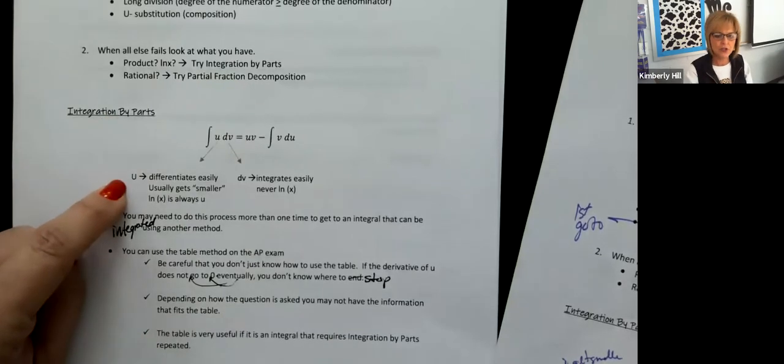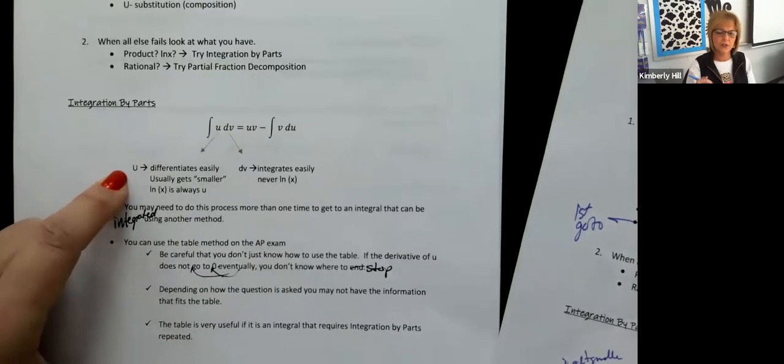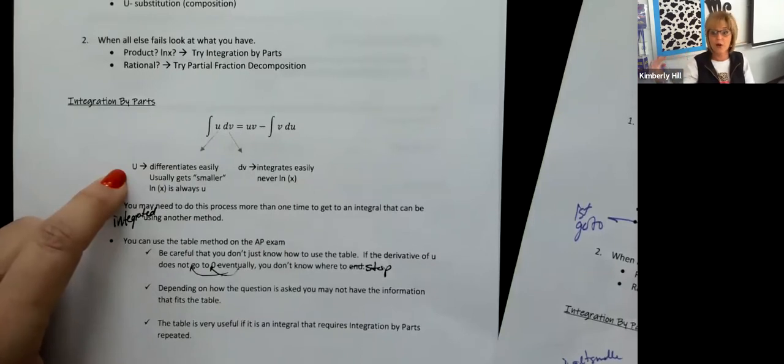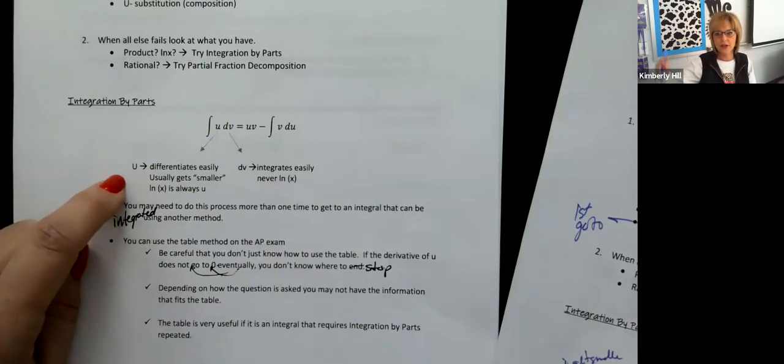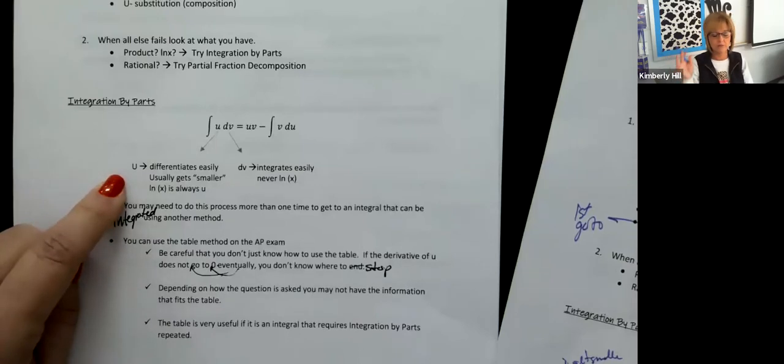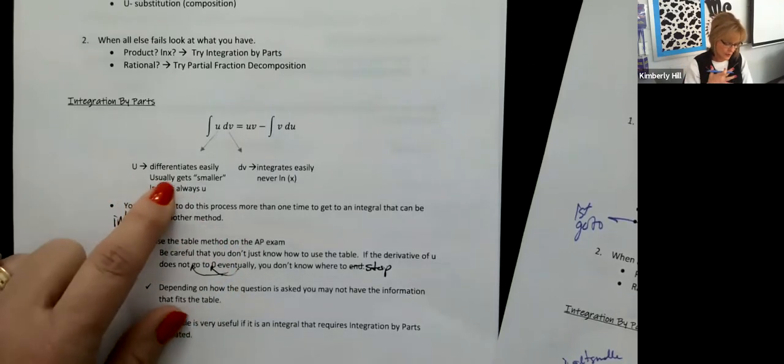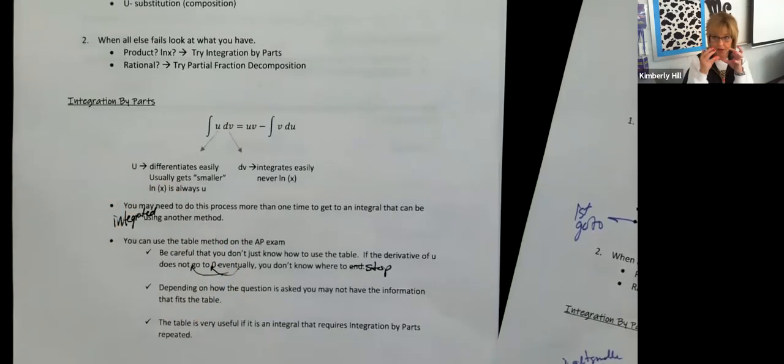The biggest thing for students, and if you look this up, you say, how do I pick the U part for integration by parts? How do I pick the DV part for integration by parts? You will find every teacher has a different way of doing that. There's all kinds of little acronyms and things to say, oh, S, that means this. T, that means this. So look that up. If what I tell you today is not helpful, look it up, and there'll be all kinds of other teachers saying how you pick things. This is what my toned down version is.